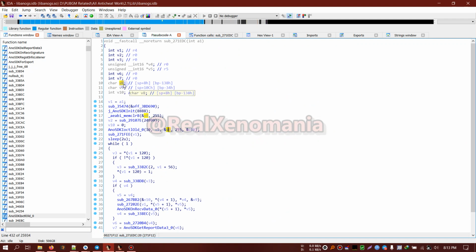That value, whatever that value is holding, is being passed to this function along with case 10, and some calculations are being done inside this function. The value is going to return back here. Okay, and also this v10, which is a local variable here, is passed to this function, and then some calculations are returned back to this v10.